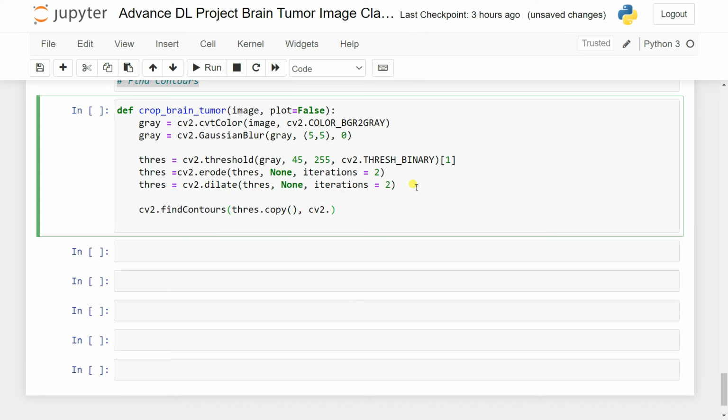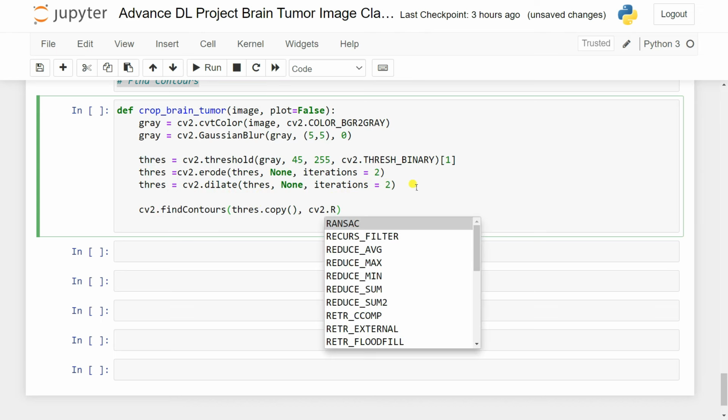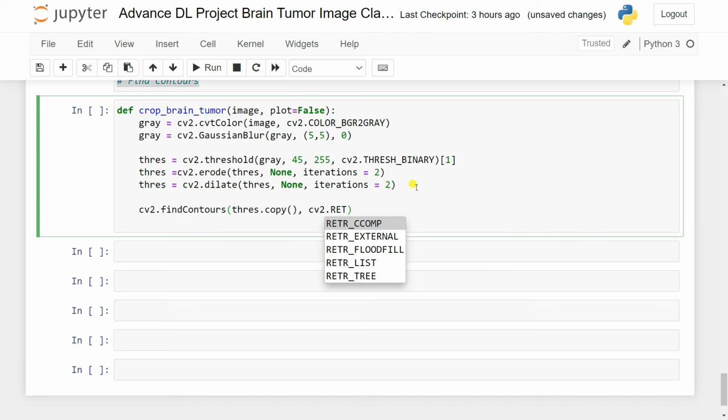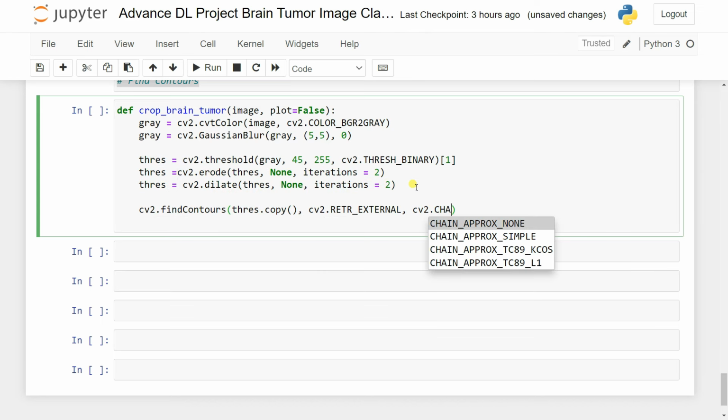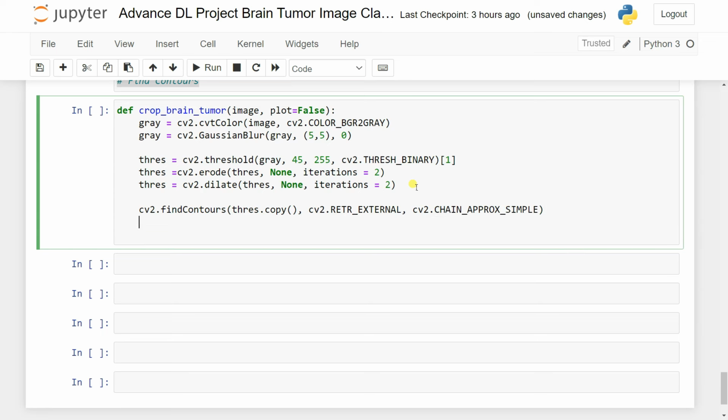So now I'm going to use here cv2 dot and give here one type. So let's use my favorite. Let's call RETR, using here the external one. Okay. Then I'm going to use here the cv2 dot CHAIN_APPROX_NONE. You can also use here CHAIN_APPROX_NONE or SIMPLE also. Let's try to use here the simple one. And now I need to convert. We actually calculate the contours. We actually detect the contours.